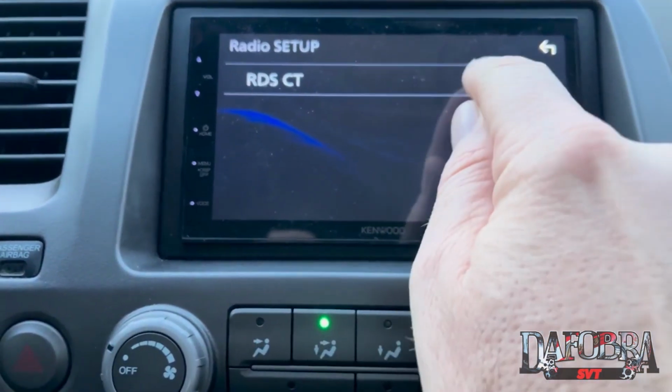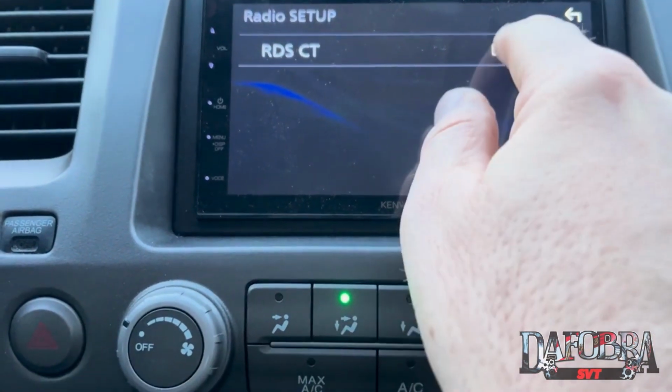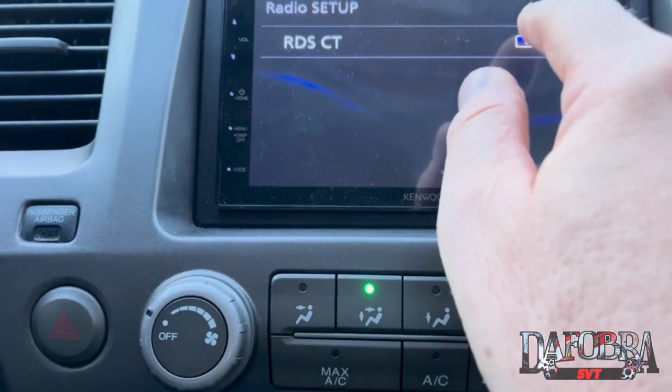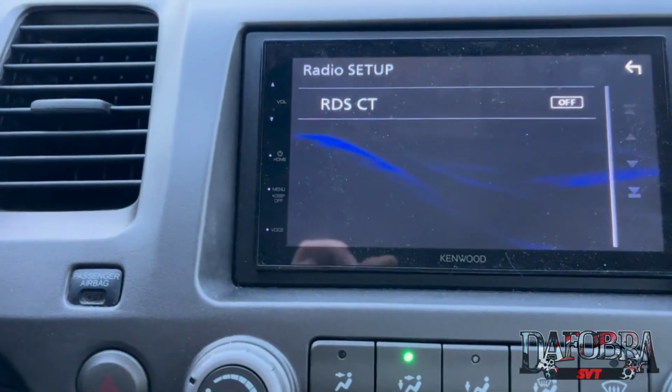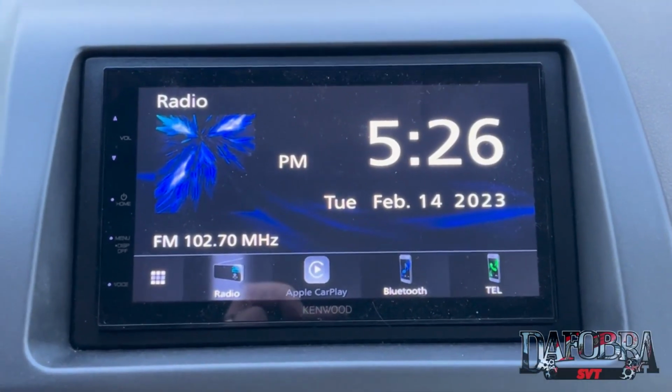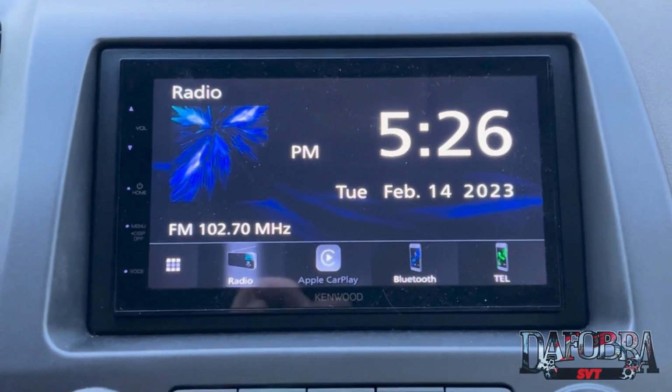Of course, when you plug in CarPlay, the time would go correct, but as soon as you disconnect CarPlay, this would go back on. So if this is on, you're going to see it blue. You don't want it on, you want it off, just like that. And honestly, this has solved all my problems. Ever since I did that fix, the time has not changed at all.